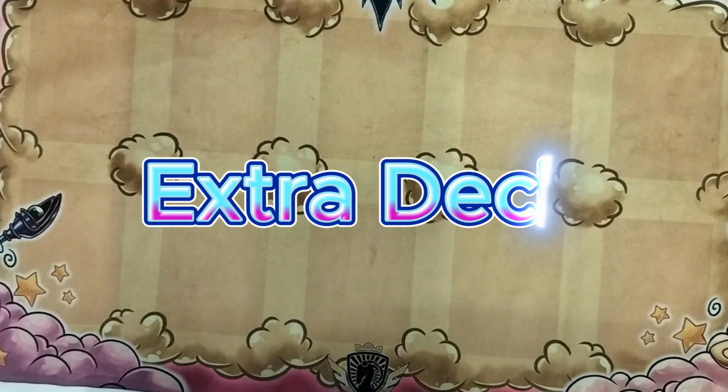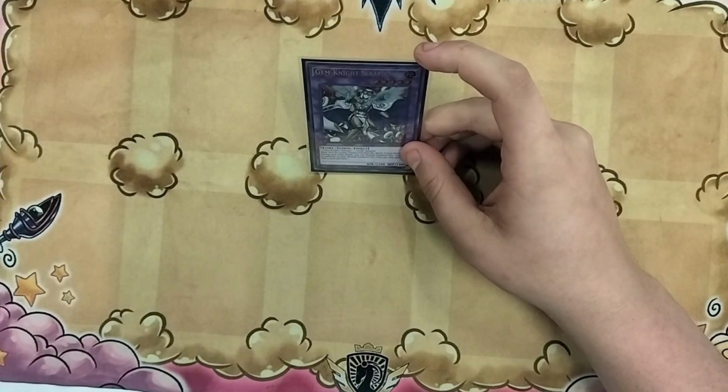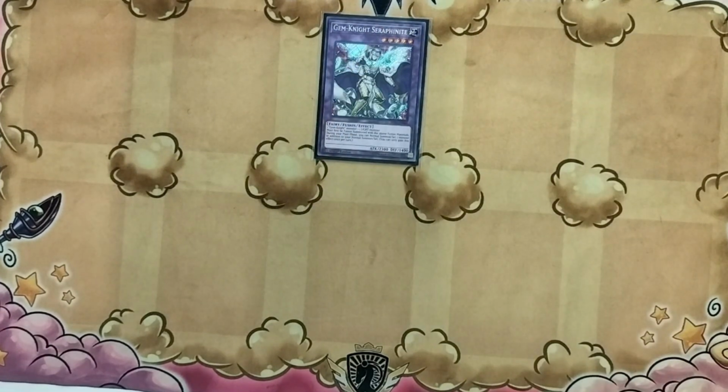Getting into the extra, we play the 1 Seraphonite. This is the extra normal summon, and does it have another effect? I'm not sure if it does. No, but just the materials being a Gem Knight and a light. Yeah, the light is really beautiful.